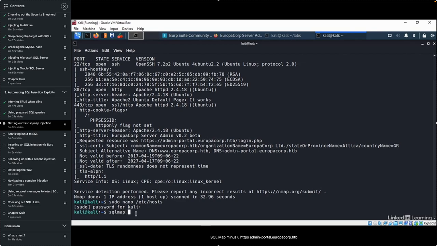SQL Map -u https admin portal.europacorp.htb --data equals, and we'll put our data string in, email equals test %40 test.nz ampersand password equals password.